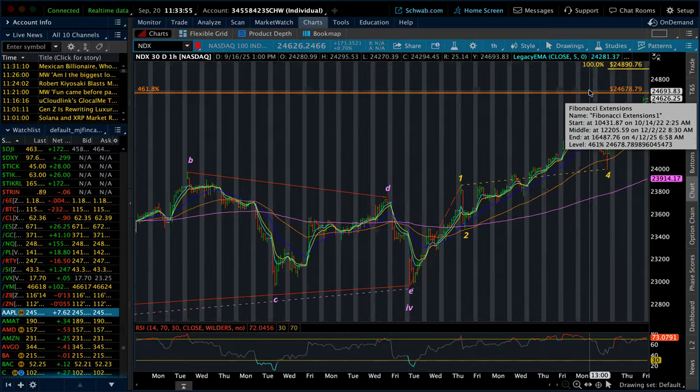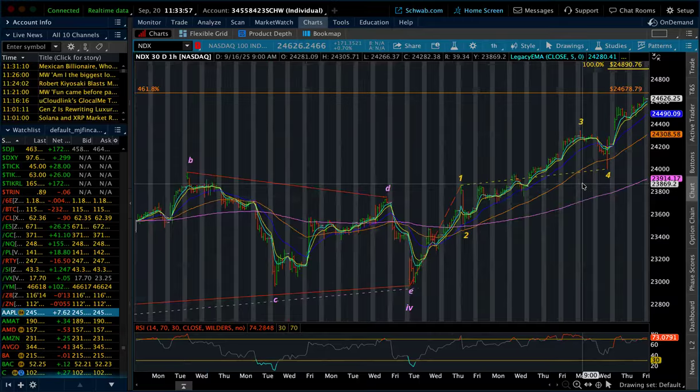And Elliott continues to state that the fourth wave, once in motion, will find its terminus, its endpoint, within the price territory of the fourth wave of one lesser degree. Well, I'll be coming down in a minute fourth wave. What's one lesser degree? Minuet. And there's the fourth right there. There's its completion point.